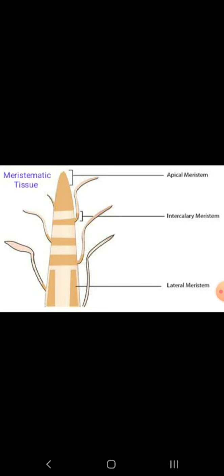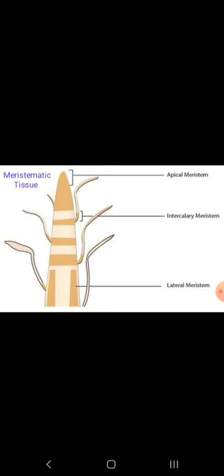The first thing we need to learn about meristematic tissue is that it is composed of actively dividing cells. Actively dividing cells means all the cells present in this tissue have the ability to divide themselves and grow in number. Hence, we can say that the only function of meristematic tissues is to produce more cells, leading to the growth of the plant body.